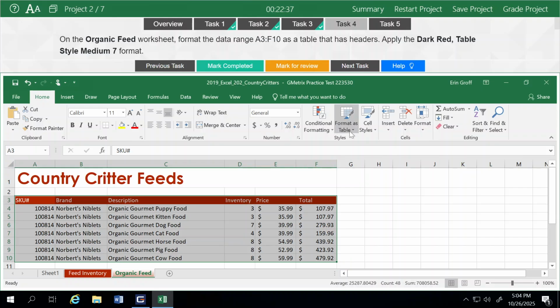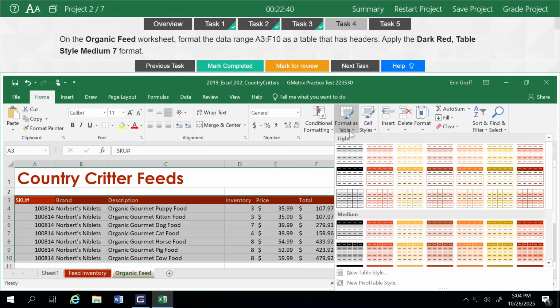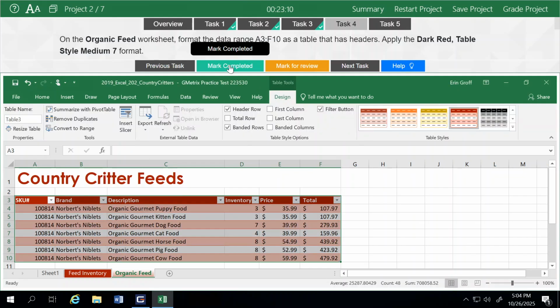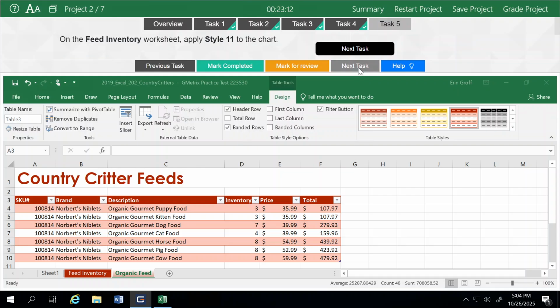On my Home tab, I'm going to select Format as Table drop-down, and then in the Medium section, I want dark red table style medium 7. So here we have it, my last option in that first row of the medium section. Click to apply. And then in my dialog box, I want to make sure that my table has headers is checked off and click OK. Mark as completed and move to the next.